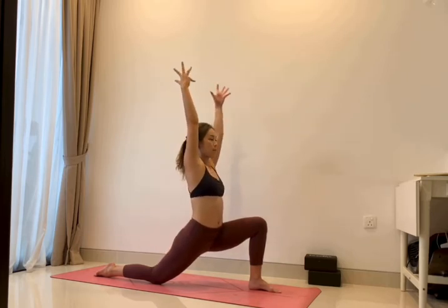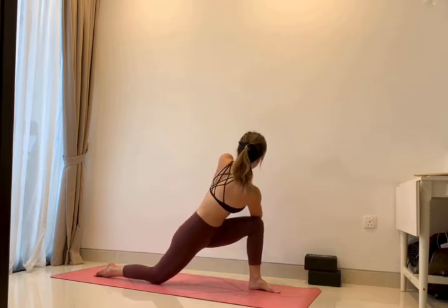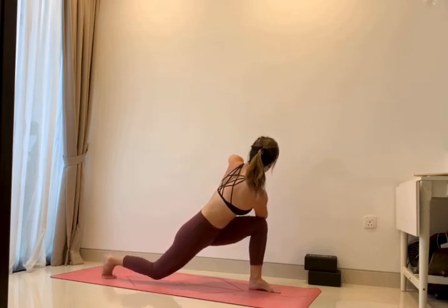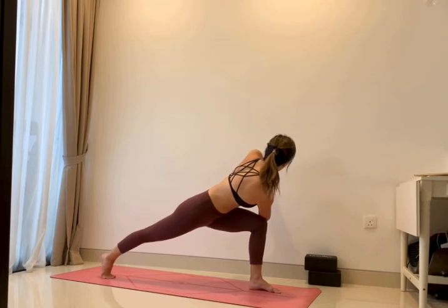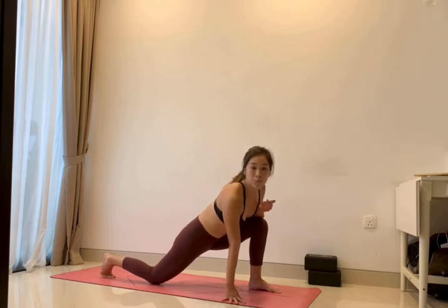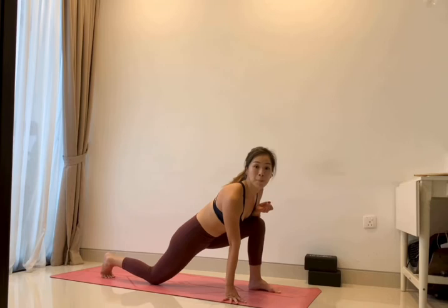Inhale, reach your left arm up. Hands to your heart. Exhale, twist to your left side. Option 1, stay here, knee down. Option 2, tuck the back toes, straighten the back knee off the ground. So wherever you are, do the same as what you did before. If you split your arms or you went into a bind, go ahead and do so.